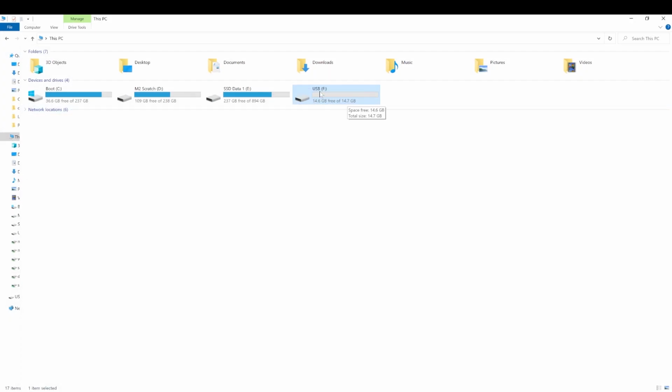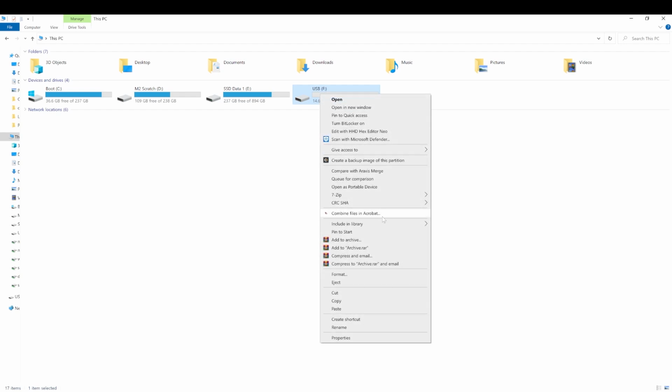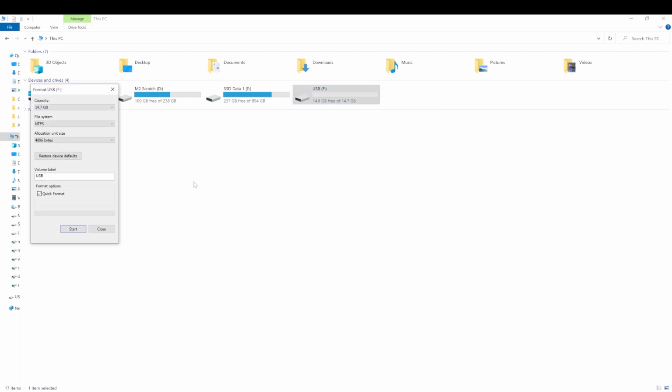Find it, again mine here is listed as F. And we want to format it. We need to make sure it's NTFS file system. NTFS is fine. I usually just rename the USB stick volume as OSU1, then click Start, then click OK, and then off it will format.